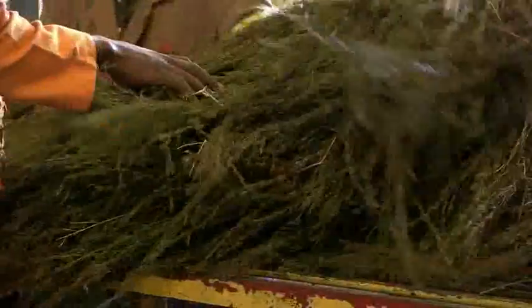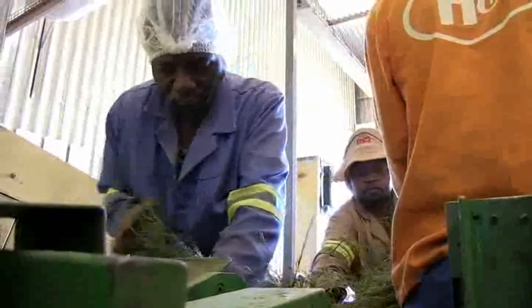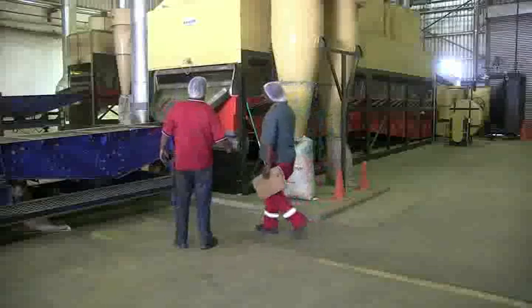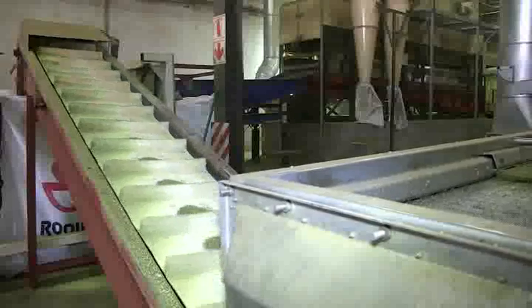Machine operators control the withering process. This is when fresh tea leaves are withered through drying. This process allows the flavor compounds in the leaves to develop. The machine operators then use a machine that rolls, tears and twists the leaves. The cells in the tea leaves are exposed to air, which causes chemical reactions in the leaves. This reaction further develops the aroma and the taste of the tea.